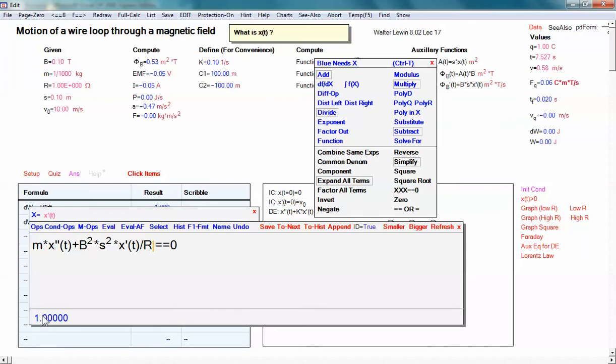Notice this 1 down here. This 1 says, yes, the equation so far is true. You haven't made any mistakes. So we'll kind of keep our eye on that to make sure we don't make a mistake in our equation manipulations. All right, now what am I going to do next? Again, I'm just manipulating the equation. I'm going to take this m in front of the x double prime. I'm going to tee that up and divide both sides of the equation by m.